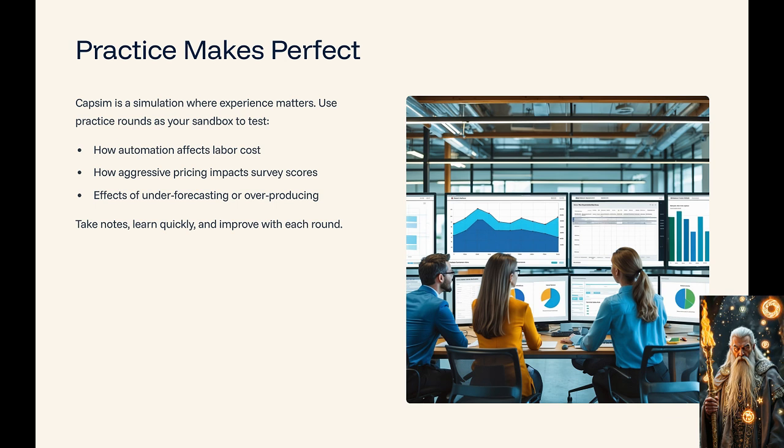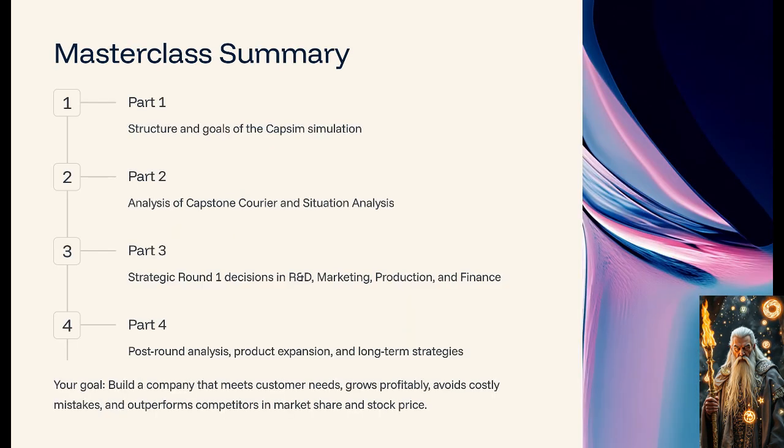Closing slide: final words. Let's summarize what you've learned in this 4-part masterclass. In Part 1, we explored the structure and goals of the CapSim simulation. In Part 2, we analyzed the Capstone Courier and situation analysis. In Part 3, you made strategic round 1 decisions in R&D, marketing, production, and finance. In Part 4, we reviewed post-round performance, how to add new products, and long-term winning strategies.